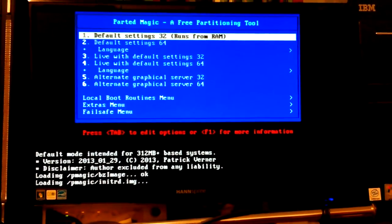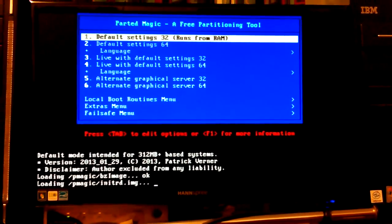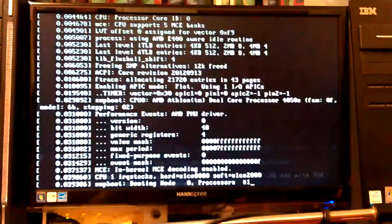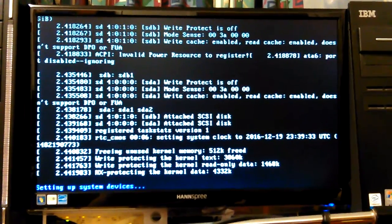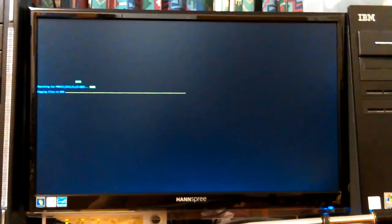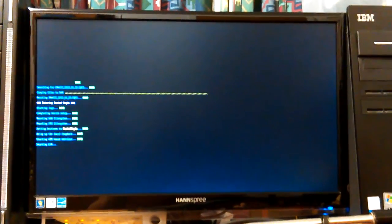32-bit will do, 32-bit or 64-bit. This machine would run either one, but just to do your basic operations, I don't see any reason either one would be better than the other. It might be something I don't know about, but so far it's doing good. And since I already went through both of my little USB sticks, and I don't have Parted Magic on either one of them, this is my best way to boot Parted Magic.